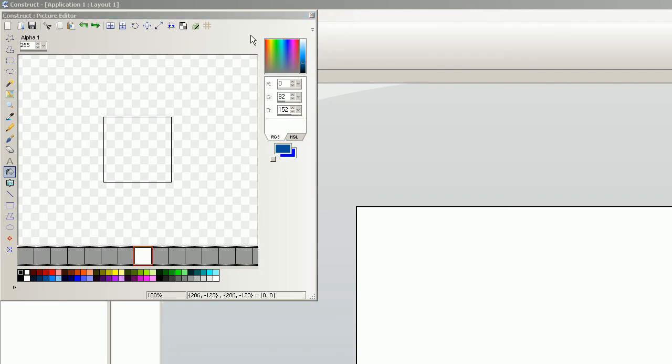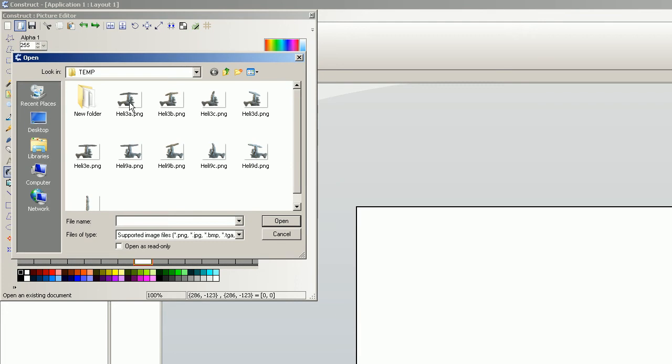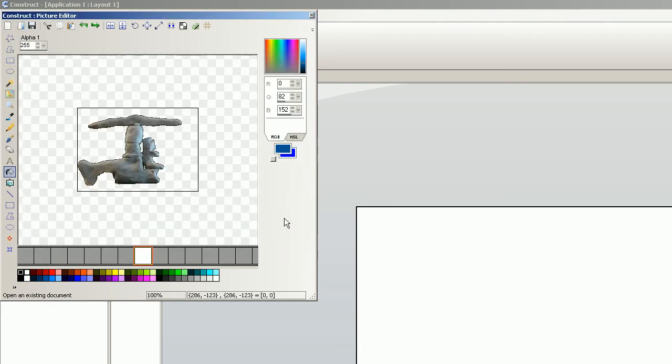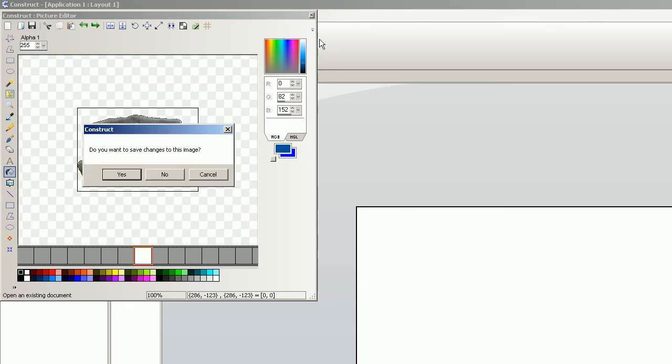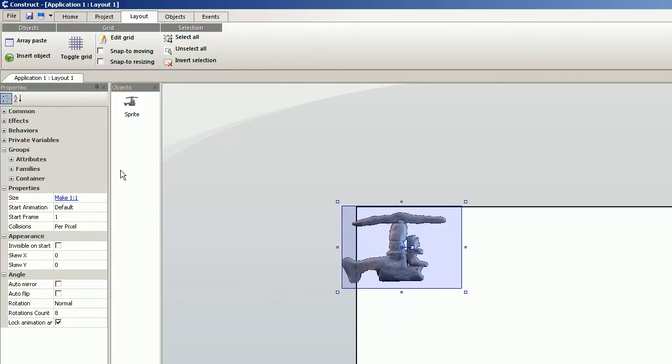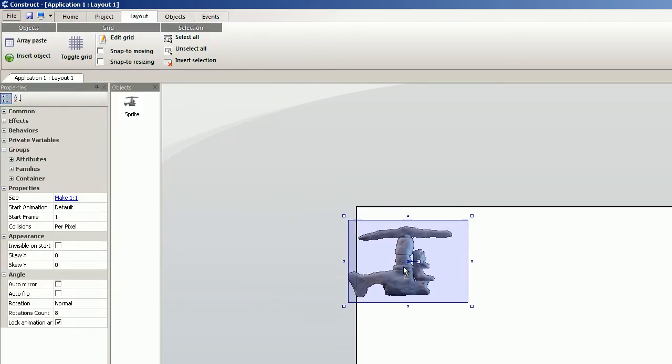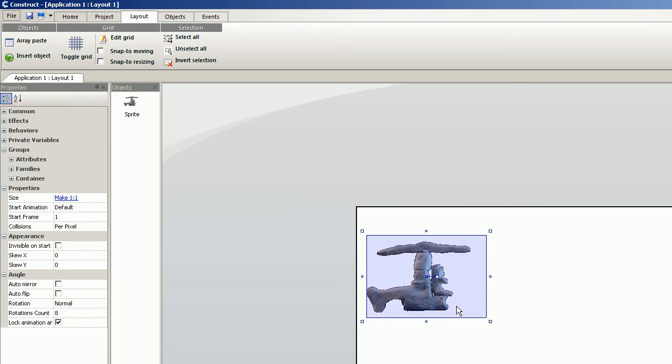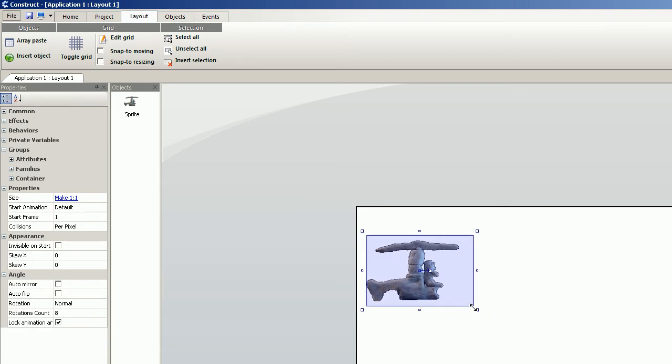I'm adding the frames for the helicopter facing to the right. So this will be the first frame. I make this a little bit smaller.